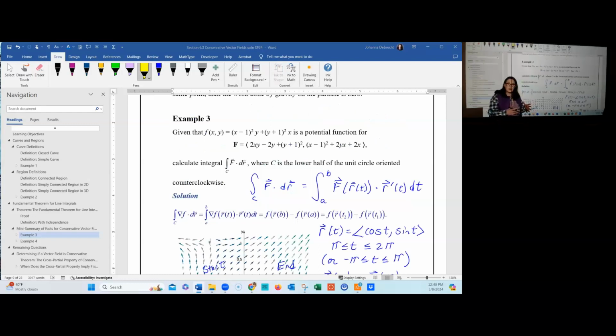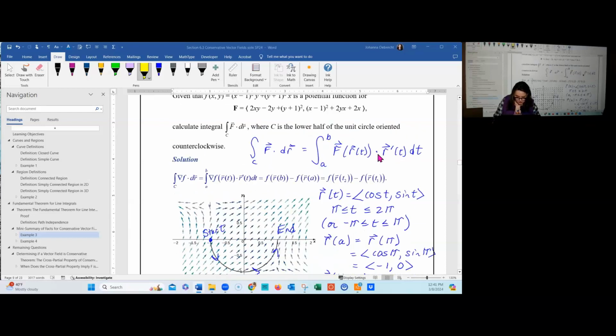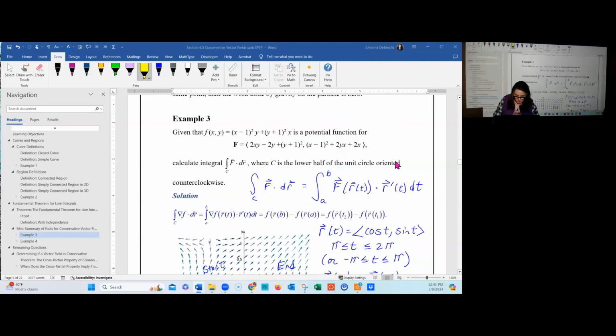In order to parameterize a circle, we take the radius of the circle and we let x be the radius times cosine of t and y be the radius times sine of t. Since we're using a unit circle, the radius is 1. So our parameterization is cosine t, sine t. To get it to start over here in the image at (-1, 0), what we want to do is to start at pi and travel to 2 pi. Or similarly, you could travel from -pi to 0. This will give you the same values.